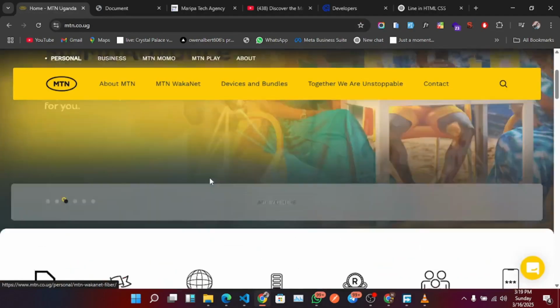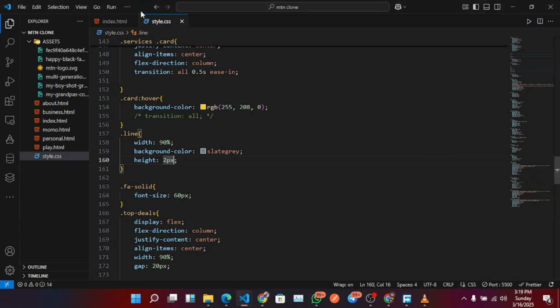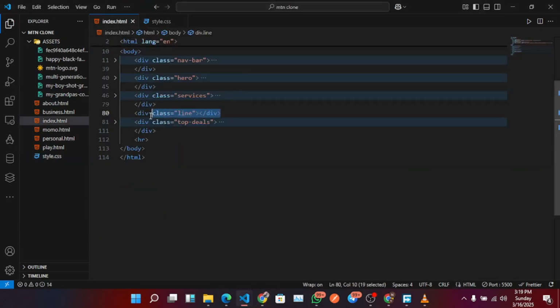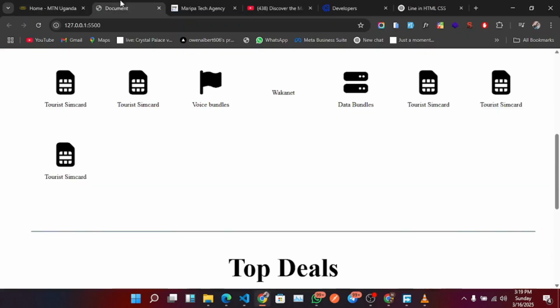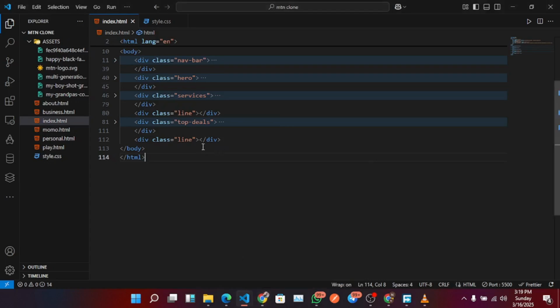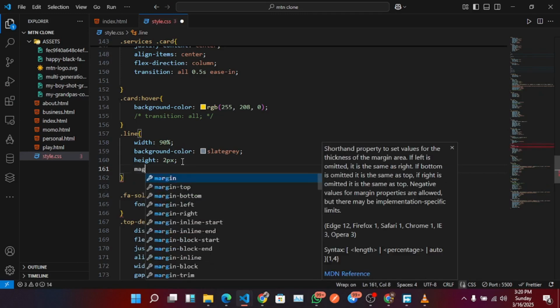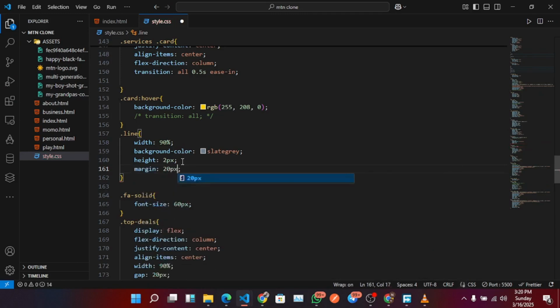from this section up, so when we proceed to the next section, we do still have a line first, so I will just copy this div and I will just put it here. Let me remove this horizontal line, and we will have something like this. So onto this, I need to give it some padding, some margin. We'll give it some margin of 20 pixels.